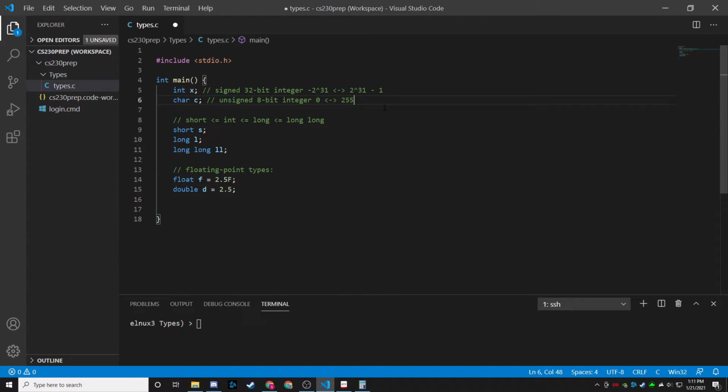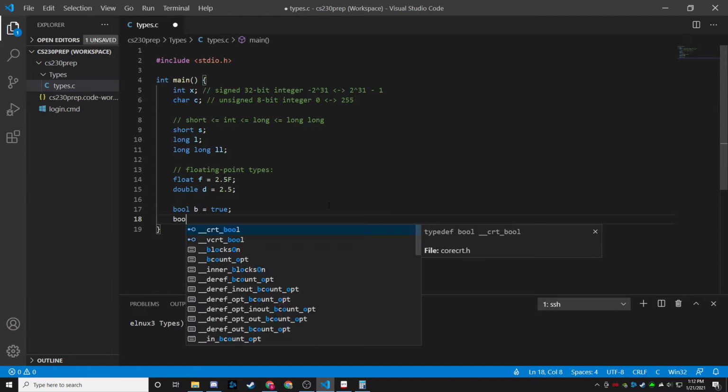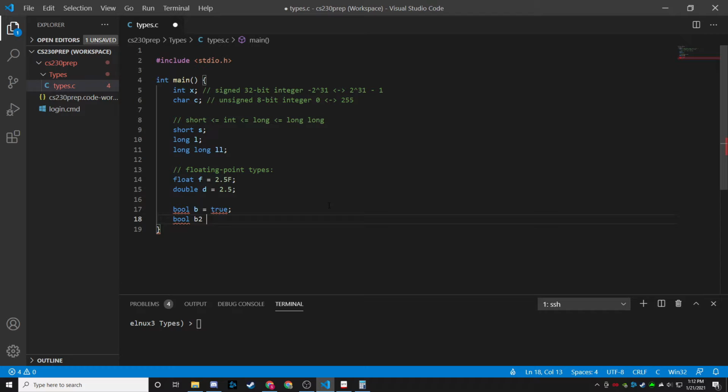You might be asking, how do you do a boolean variable in C? From experience in Java, you might think, oh, a boolean variable, true or false. So you do bool b equals true, and bool b2 equals false. If I save that, what does it say?